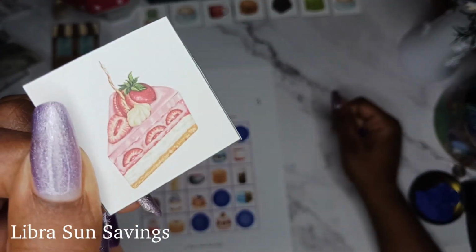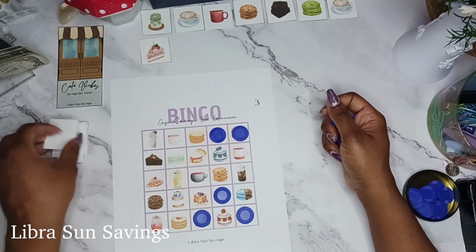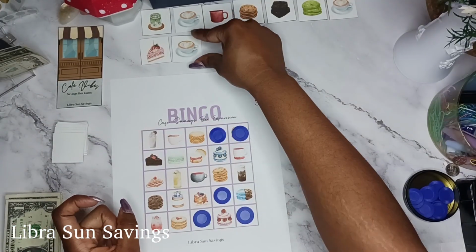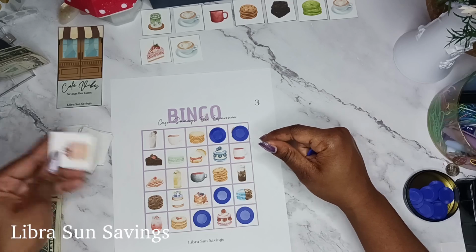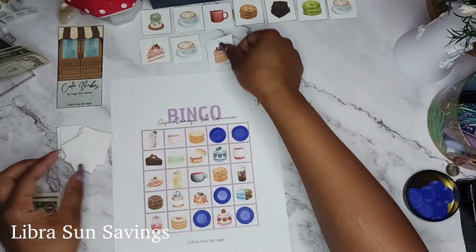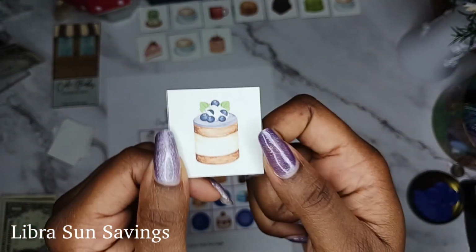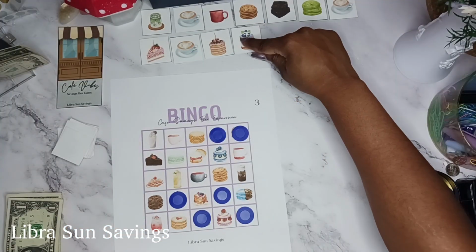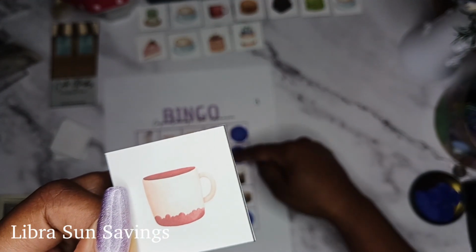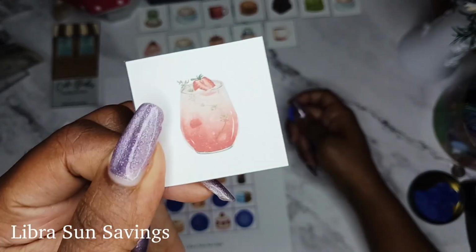We have our strawberry cake slice. We have another cappuccino heart. We have our strawberry tiered cake. We have our blueberry tiered cake. We have our cream mug with red accents. We have our strawberry refresher drink.